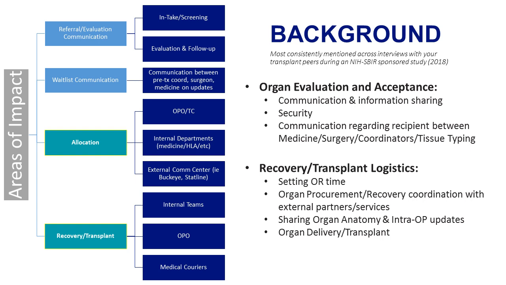And just to read off the screen here, a little bit of the sub points under each of these areas is the communication, information sharing, the security, and extending out a secure channel to those you're working with, and even more so now, working with third parties or other community partners, where you're coordinating or communicating with them, and there's oftentimes information that may not be the best idea to share over an unsecure platform. And then recovery, transplant logistics, setting OR. I saw that was a popular choice on the poll ahead of time. Coordination with a number of different peers, not only internally but with external peers.